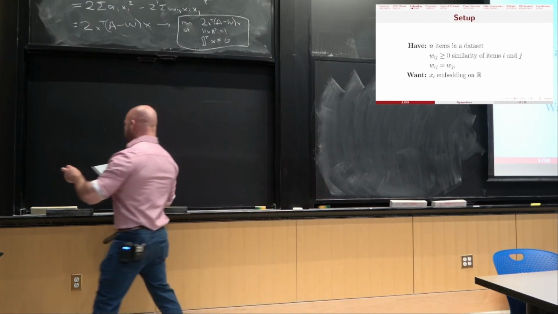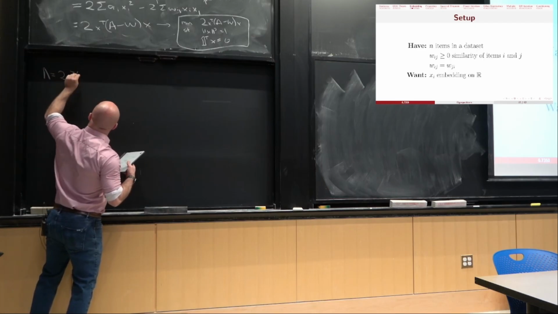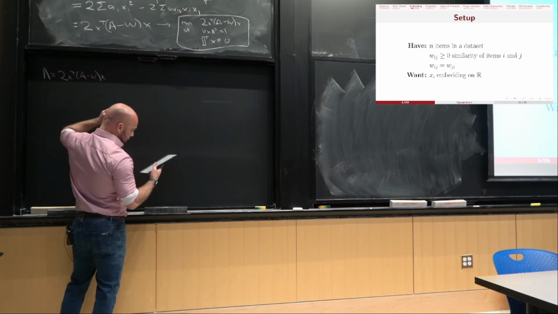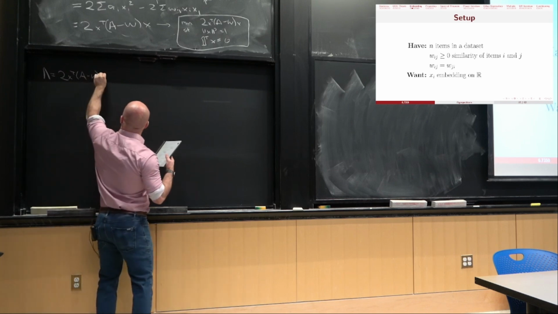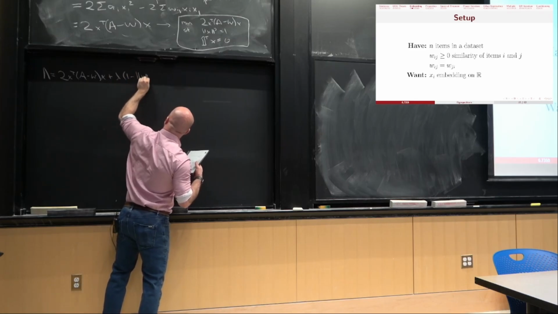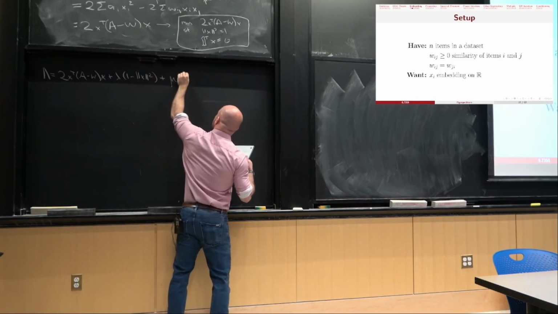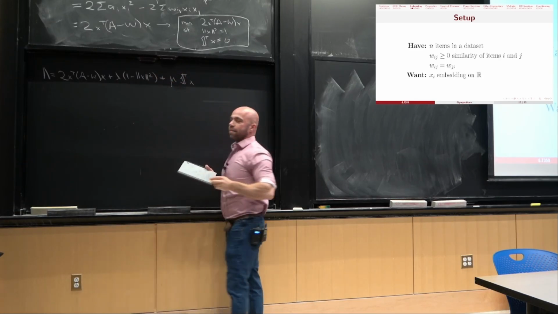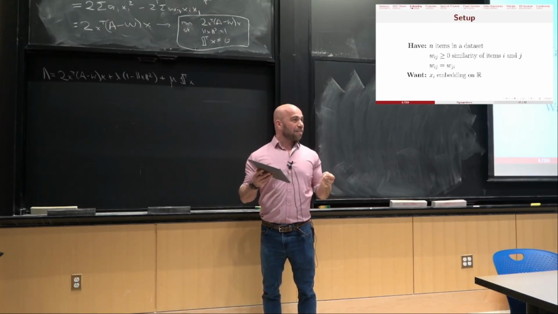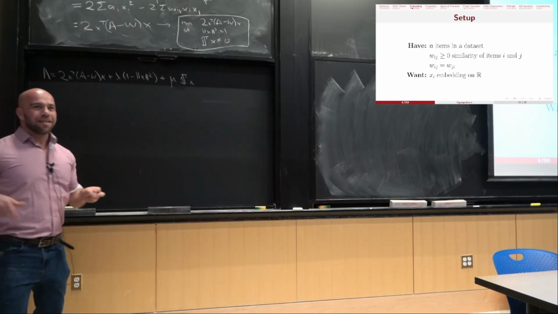Okay, so what is our Lagrangian in this case? Well, it's 2x transpose (A minus W) x, like that. And now we have 2 Lagrange multipliers. 1 minus x squared. But now we need a second one, mu, times the sum of x, like that. Okay? So sadly for us, when we take the optimality conditions with respect to x, we don't get what we wanted, right? We don't get Ax equals lambda x, right? We get something slightly more hairy than that.